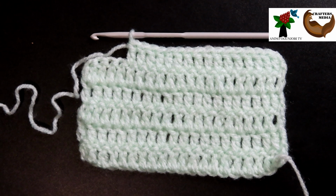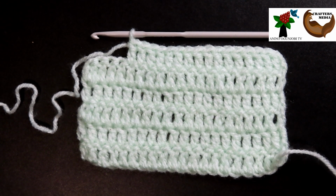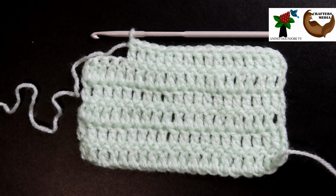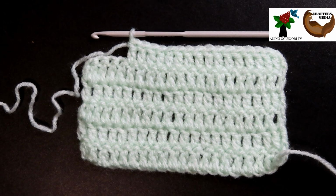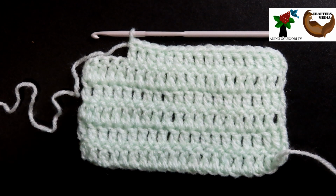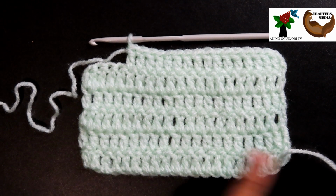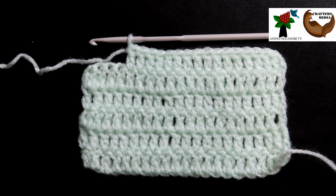So here we have our double crochet stitch that we have done. You can see it's a bit larger than the previous one we did in the single crochet we did in the previous video, the single crochet American terms. This is double crochet American terms, and that is treble in British terms. Okay, so we have that's treble crochet in British terms, which is a double crochet in American terms.